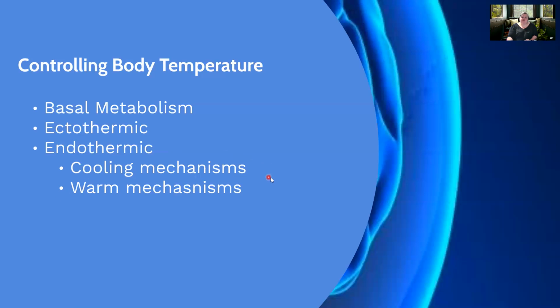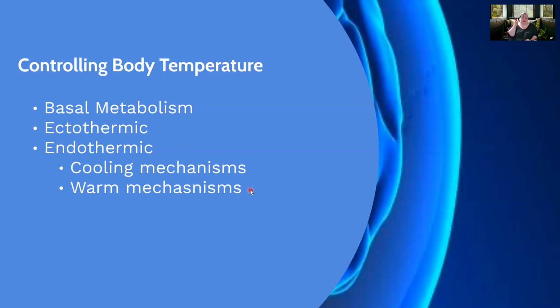Cooling mechanisms that we have, you may already be thinking of some in your head. We do things like sweat. We sweat to basically help cool us off. And for mammals that don't sweat, think of a dog, you see them panting, they may lick themselves, just to try to help themselves cool off. So we as mammals have ways to try to keep ourselves cool in those extreme heat situations.